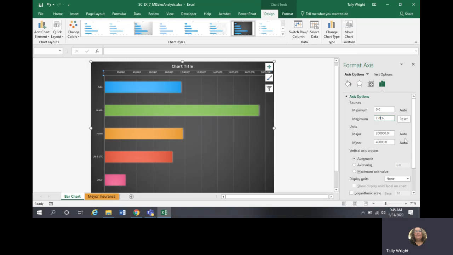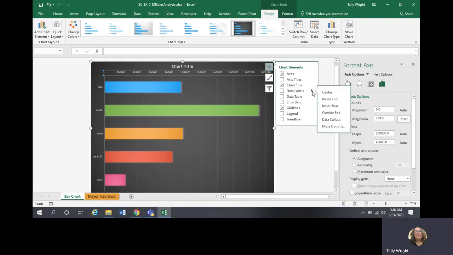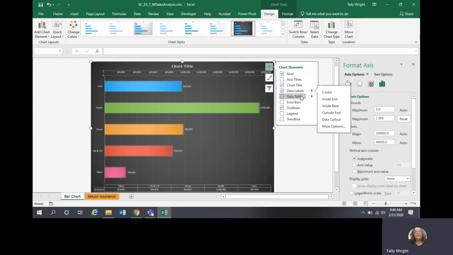And then I want to add some data labels. So I'm going to come to the chart elements button here, go to my data labels and click the arrow to expand my options there. And I'm going to choose outside end, so it puts the numbers on the very end. And you can also put a data table on a chart, and that's in this chart elements options as well. So you see that you have data table here. And if you click it, it'll put a little data table at the bottom.